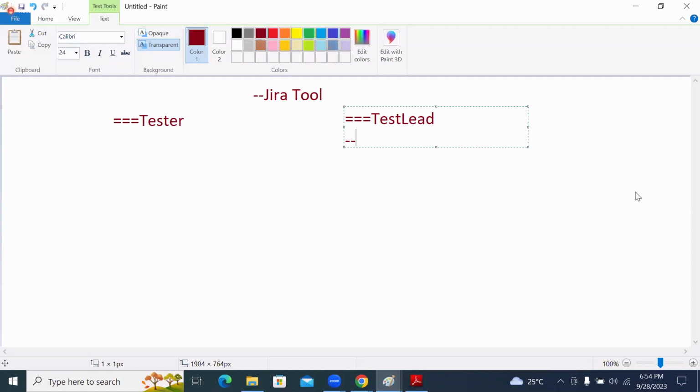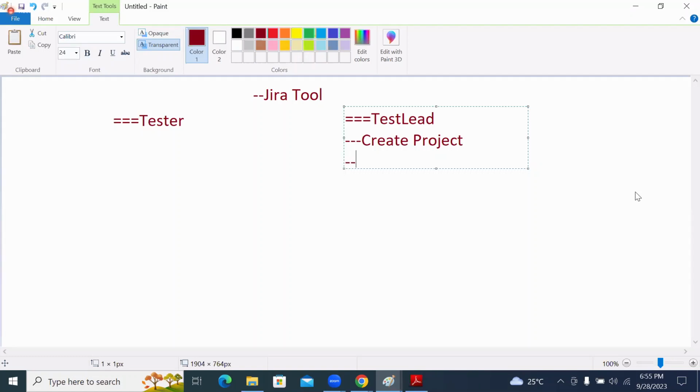In the Jira tool, the test lead can take care of creating a project.